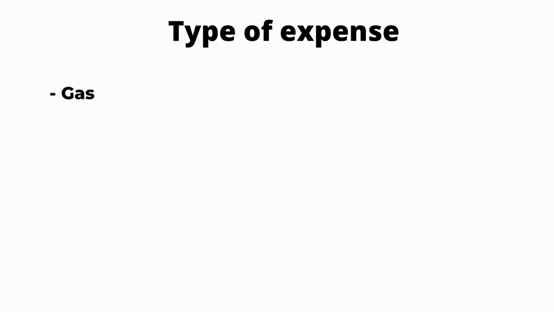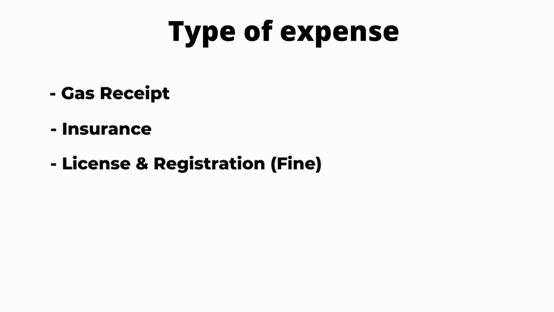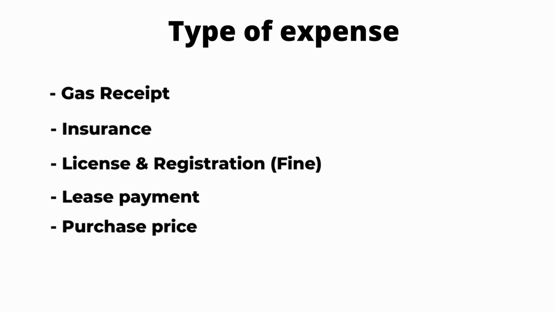The types of expense that you would be able to deduct include the following. Your gas expense, and you need to keep the gas receipts as well. Your insurance, your license and registration. I would even deduct the fine if there is any speeding fine. If you lease a car, part of the lease payment would be deductible. If you purchase a car, part of the purchase price could also be deductible.